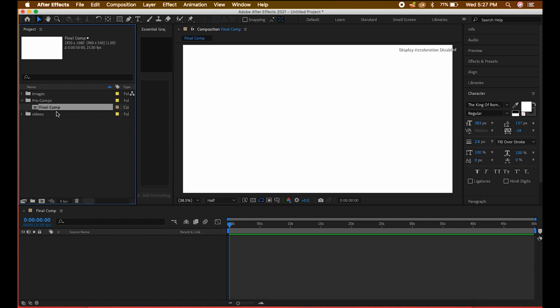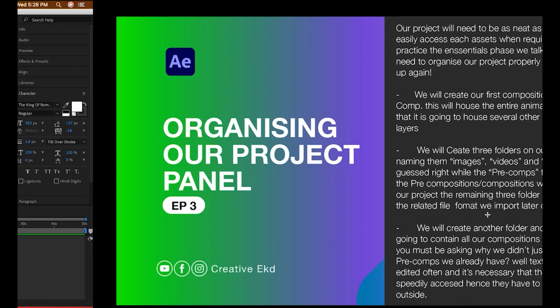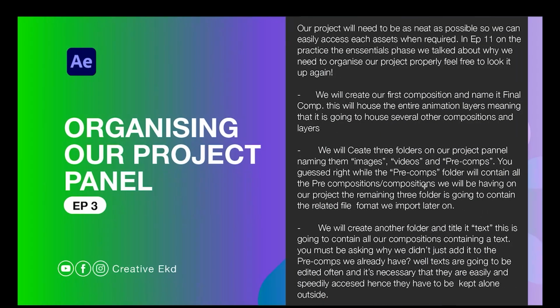So imagine we're looking for something, you can easily find it without messing around. Imagine if there's just a lineup of different files here, you'll be confused. It will delay you. Okay, so we have our composition there. So that's it. I think those are the main three folders. We're going to be importing images into the image folder, video files into the videos folder, as time goes on. Okay, so that's very important.